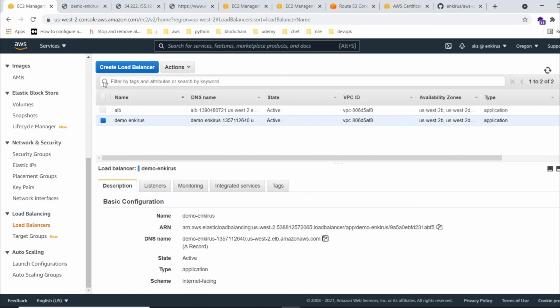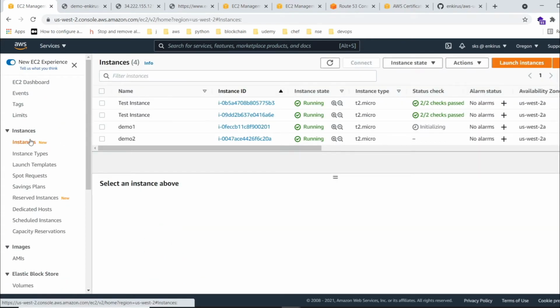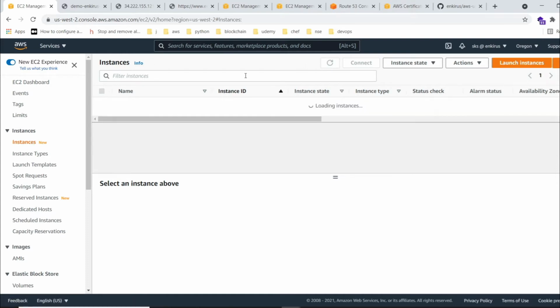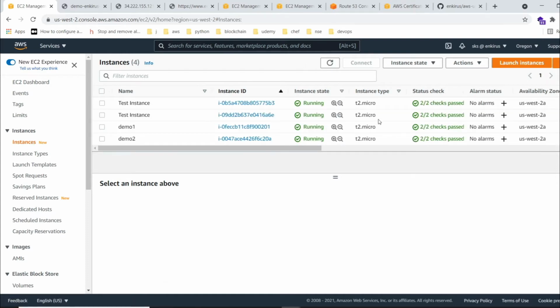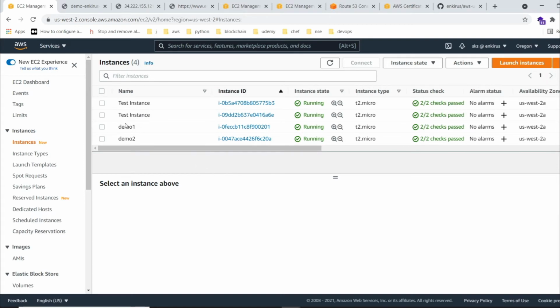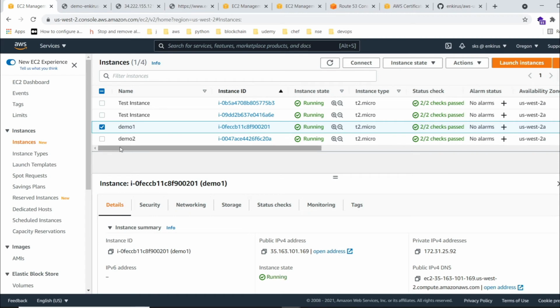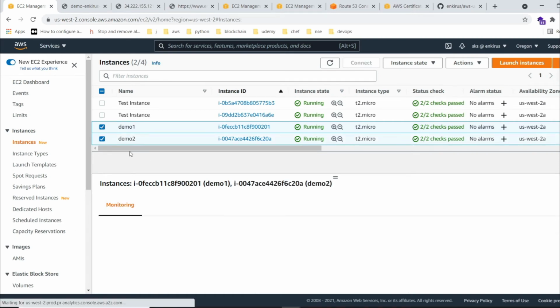Okay, now one thing, let's refresh this once. One thing I didn't make sure was demo 1, demo 2, because I will need to know. Let's just confirm here if on port 8050 our app 1 is running or not. Okay, let's see app 3. 34 121 121 is the instance with node 2 running.